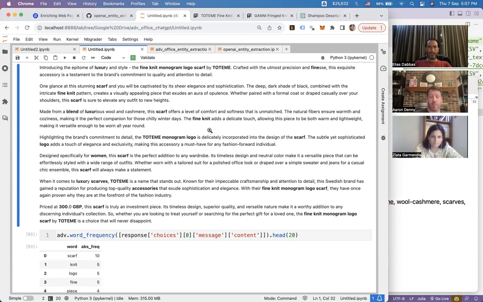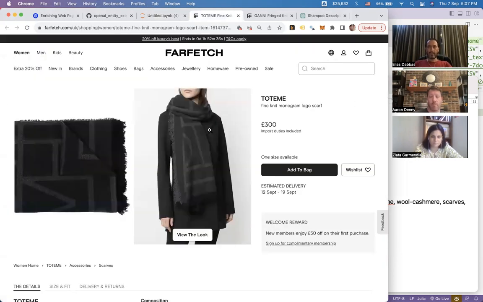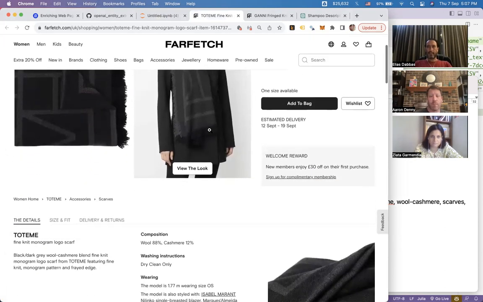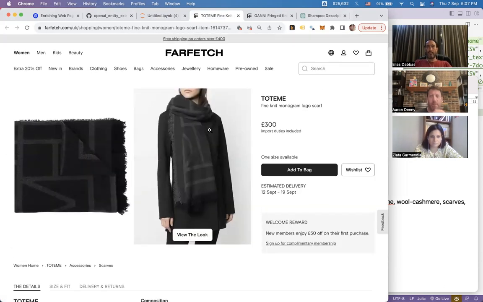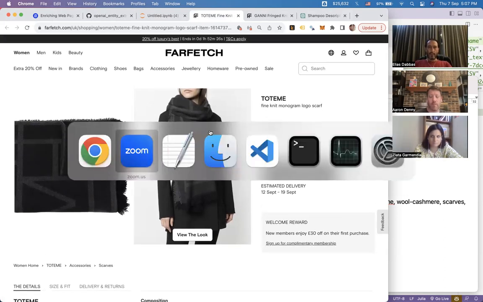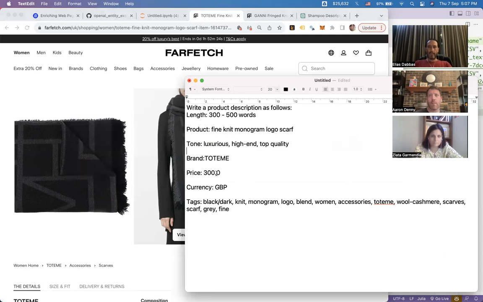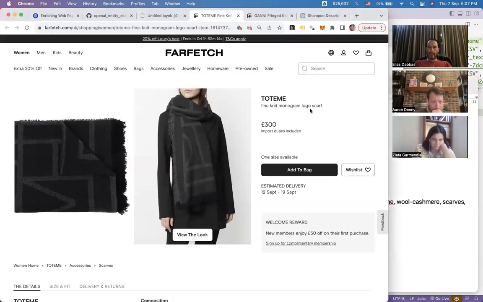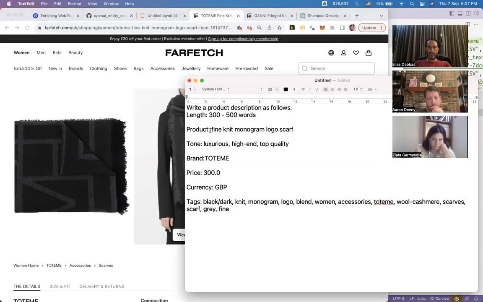Let's say I have an imaginary client that gave me this product, this page, and they asked me to write a description for this product. In order to use ChatGPT to create this description, I created this prompt. I said write a product description as follows: length 300 to 500 keywords, product. I copied this fine knit monogram logo scarf, put it here.